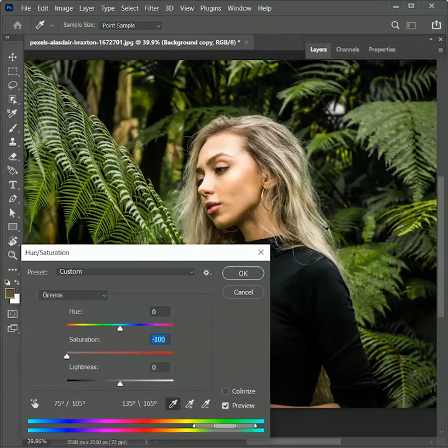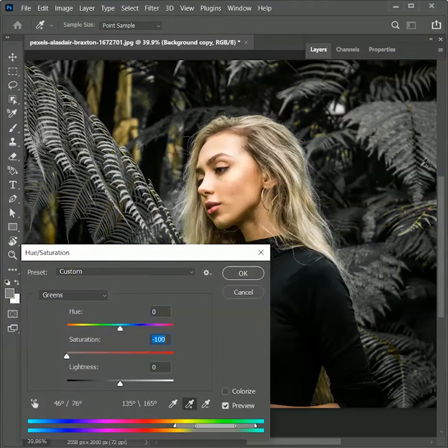As you can see, we are not able to completely desaturate the greens because the color range of the greens doesn't include all the tones of it. Or you can say we need to add some more colors to it. So we will directly pick it from the image. For this, select the Add to Sample Eyedropper. Click on the green leaf. And as you click, our range increases. But some leaves didn't get desaturated, so click on them again.